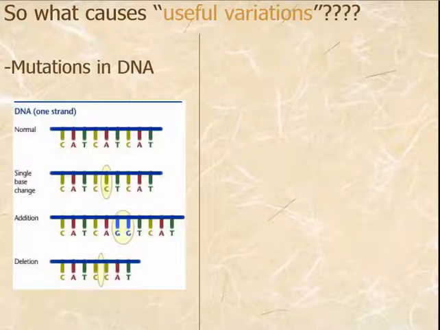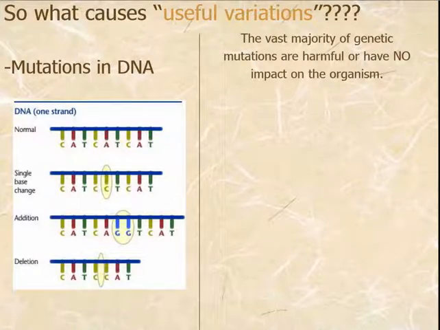Mutations in DNA. Remember that a mutation in DNA is simply a change in the letters of the DNA. You could have just a single change, you could have addition of letters, you could have deletion of letters, you could cause the chromosomes to flip around. Those are all mutations in DNA.